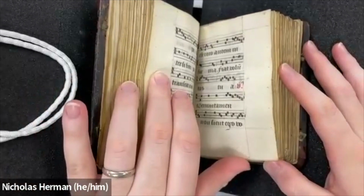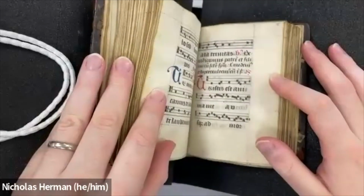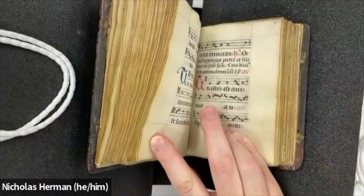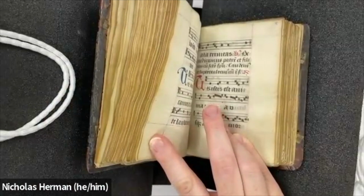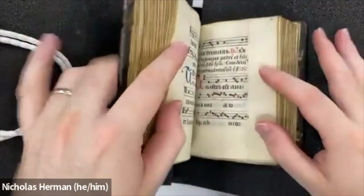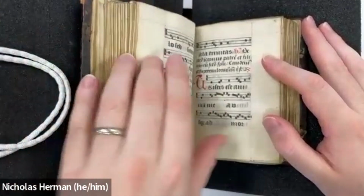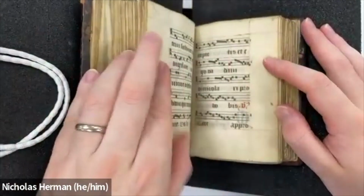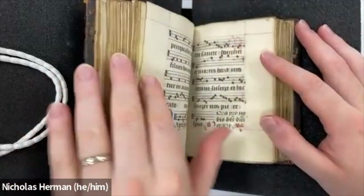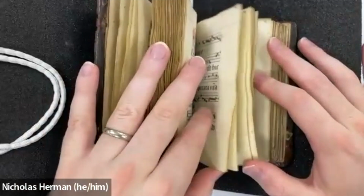There's a question about whether we know which area of France it comes from, and I don't know offhand. I don't know if anyone else has looked into this, but that word we just saw for candles, cierge with a CH, it's usually not spelt with a CH. Someone who's an expert in French regional dialects or regional spellings would probably find that gives an indication. I think that is more of a Northern French phenomenon, so I would guess this is probably from Northern France, the northern quadrant, more or less. It's not very helpful because many manuscripts come from that area, but that would be my guess without having done a very thorough investigation.